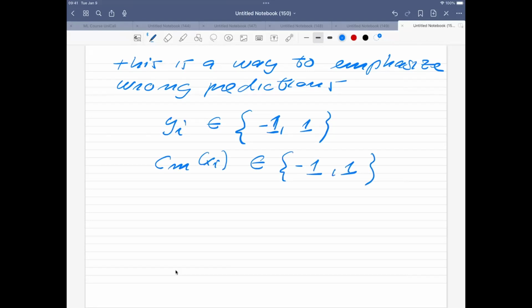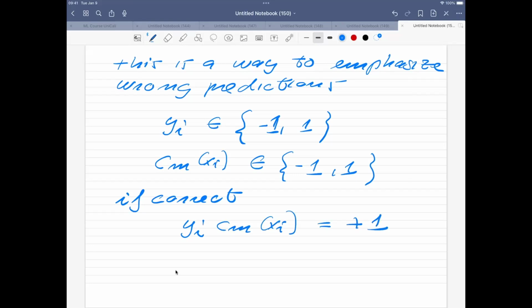So we are training a decision tree, and that makes a prediction of either -1 or +1. This is the model we are training. And now you see very clearly that if correct, then y of i times C_m of x of i is equal to +1. And that gives me e to the power of -1.